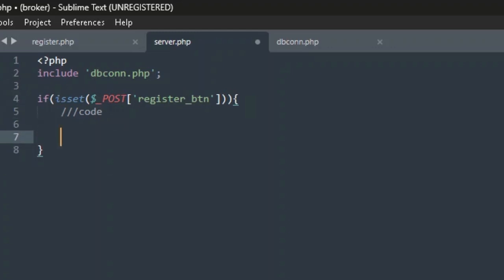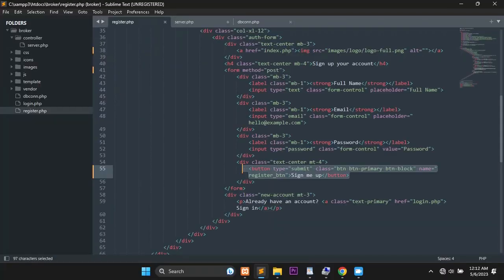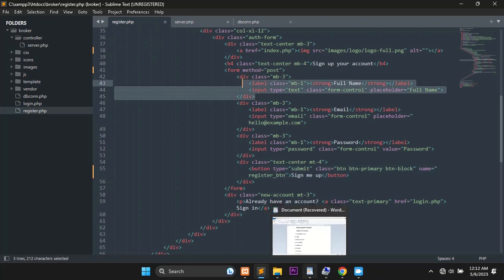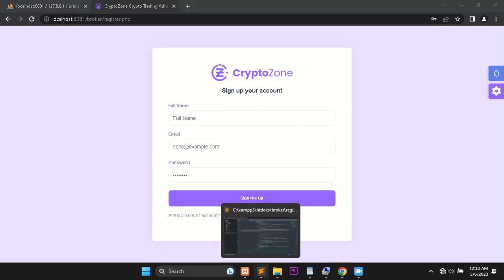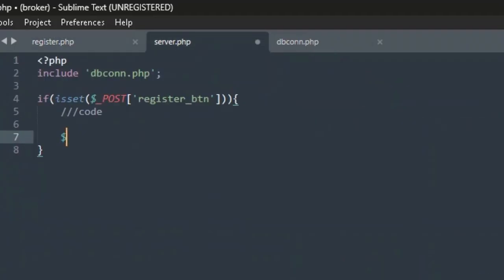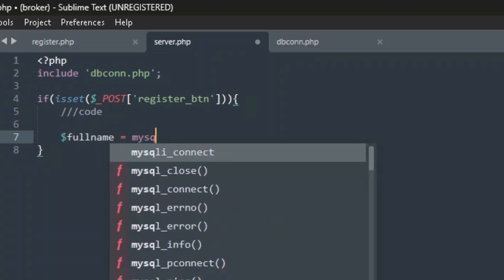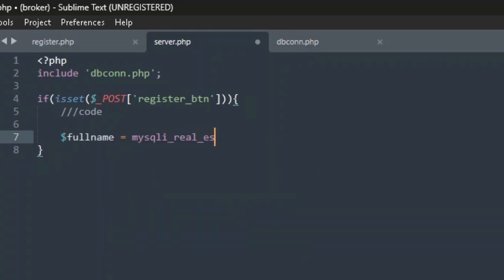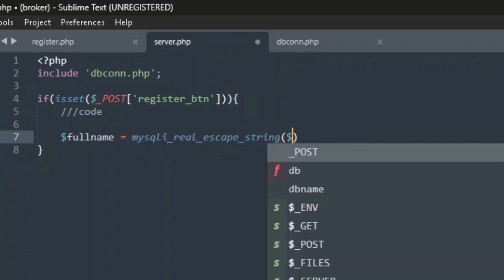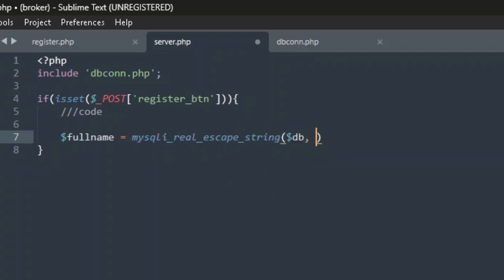All right, so what we'll do now is every data the user would enter inside our input, we have to save in a variable. So I would say variable full name is equals to mysqli real escape string, then database variable db, and post full name.